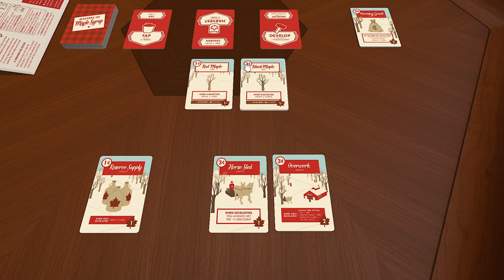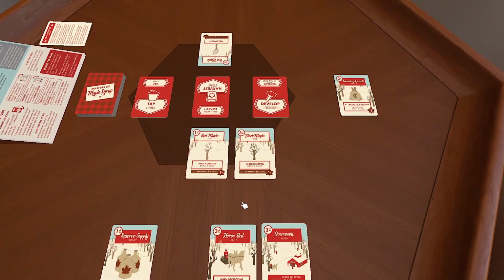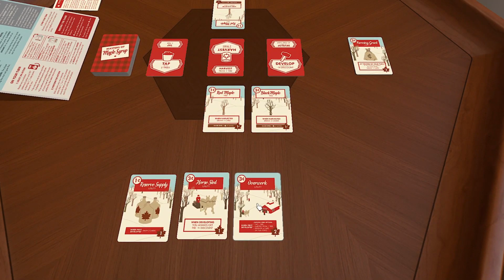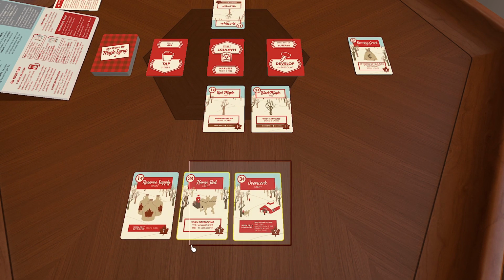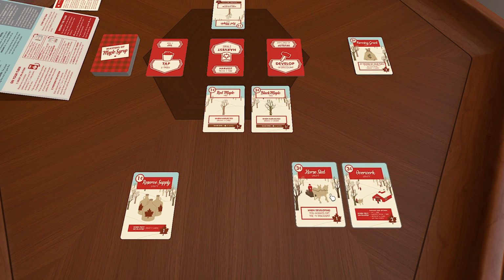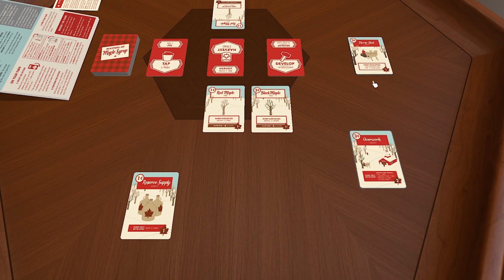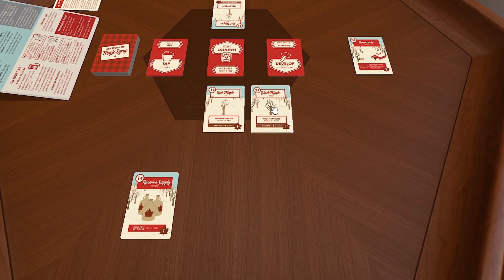It costs 3, but I get a 1 cent discount, so it only costs 2 now. In order to pay this, I have to discard other cards from my hand. So let's say I'm going to get rid of these 2 cards. 3 minus 1 equals 2. I discard 2 cards in order to pay for it, regardless of how much these cards cost. So even though Horse Sled costs 3 cents to play, it still only discards for 1 cent. So 3 minus 1, 2. That's 1 cent, 2 cents paid in order to play this card.